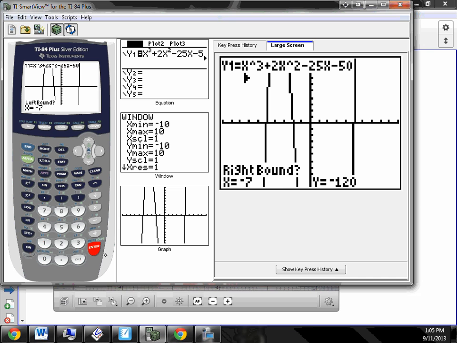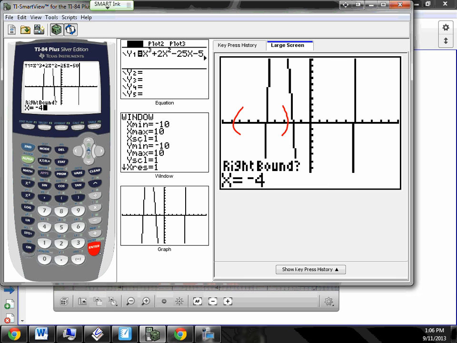What should I pick for a right bound? I need to be a little bit more careful here. I want to make sure that my right bound does not include one of the other x-intercepts. So picking 0 is a bad idea. By picking 0, I actually create an interval that has 2 x-intercepts in it, and I want to narrow it down to 1 x-intercept. So I just want to make sure that it only includes one of those answers. So I could say -4 would work.